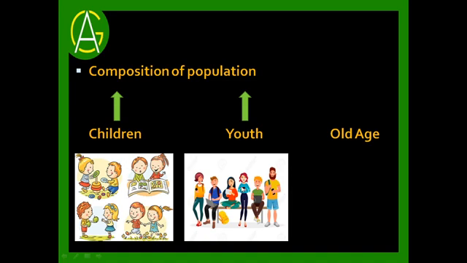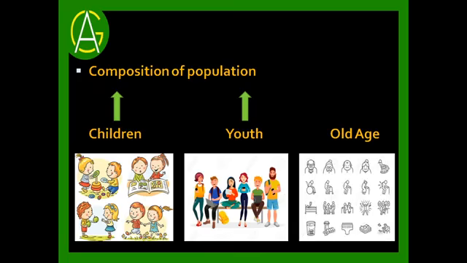But in a country where the number of old age people is higher, the demand for products related to old age will increase. The demand for walking sticks, walking chairs and walkers, medical facilities, and old age diapers will all increase because there are more old age people. So the composition of population matters: whichever group is larger, the demand for related products will increase.